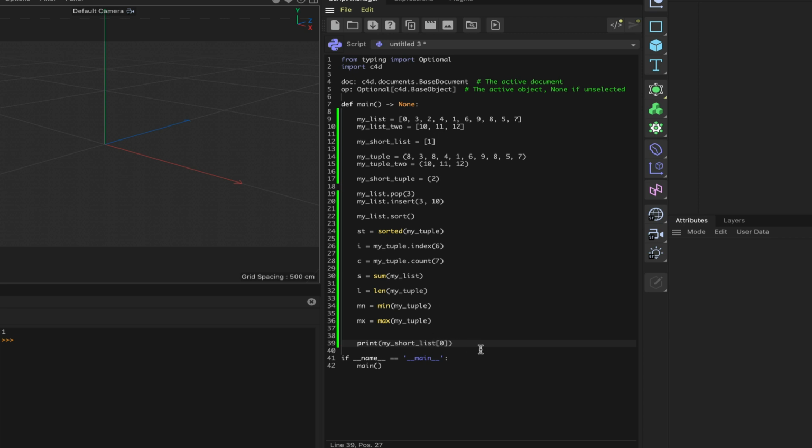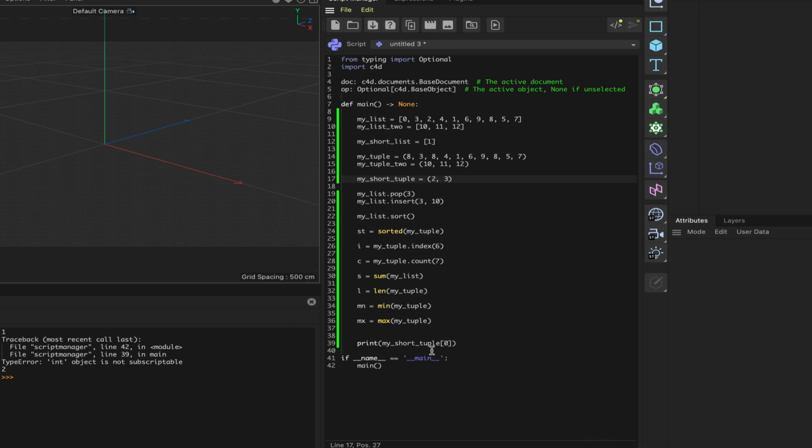Let's see what happens when we try that with my short tuple. We hit execute and we get an error: the object is not subscriptable. So this is not being recognized as a tuple. It's just a 2 in brackets. If we put 2, 3 in there and execute, we suddenly get 2.